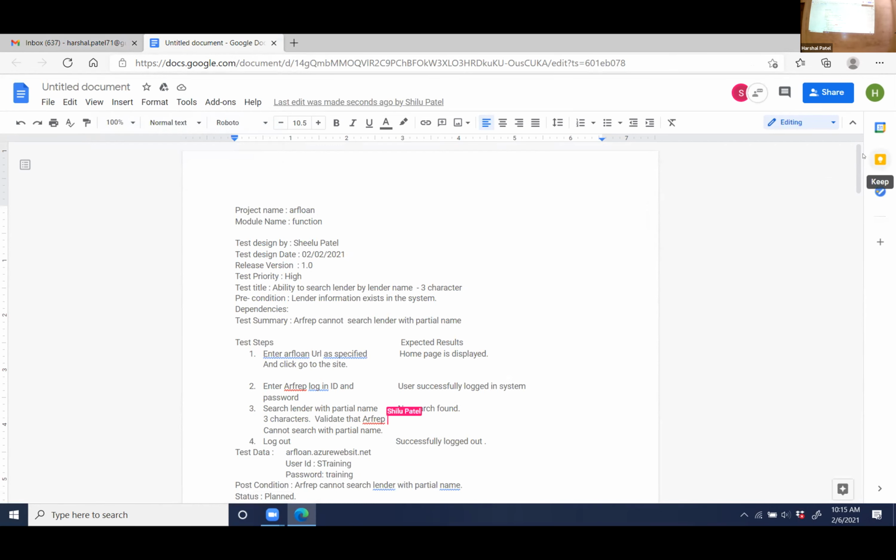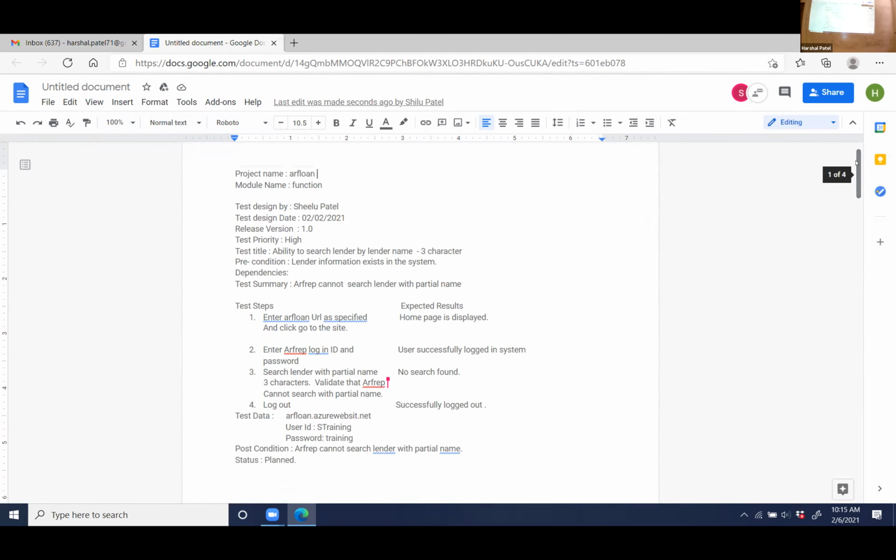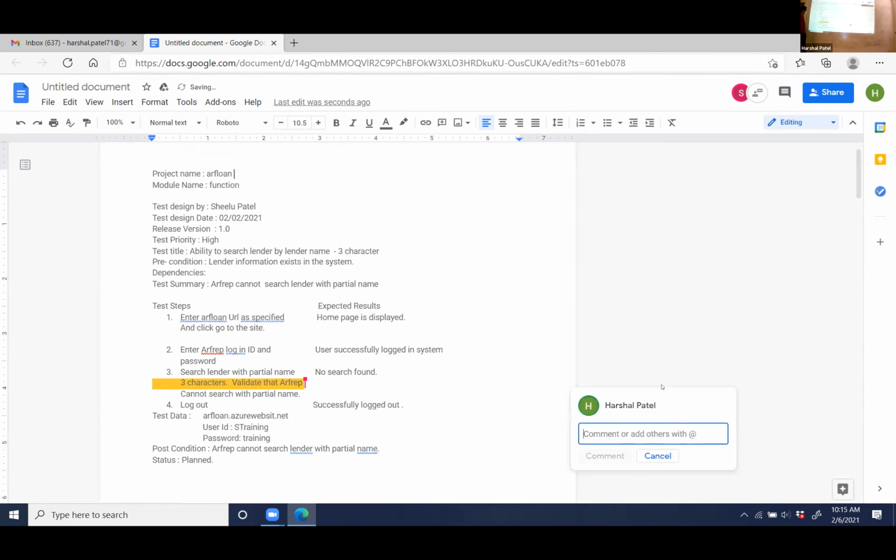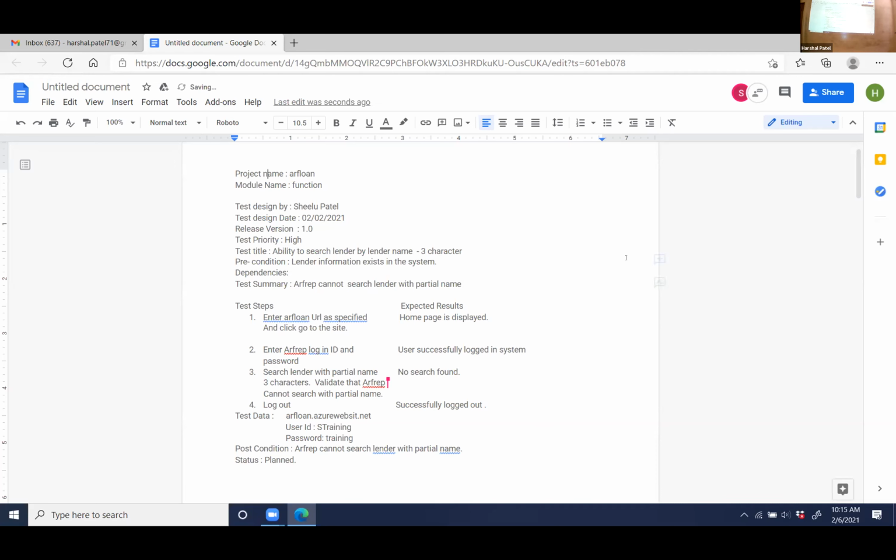Okay, so the test case I did was a negative test case where we are searching the lender just by partial information. For the module, I didn't know, so I just wrote function.